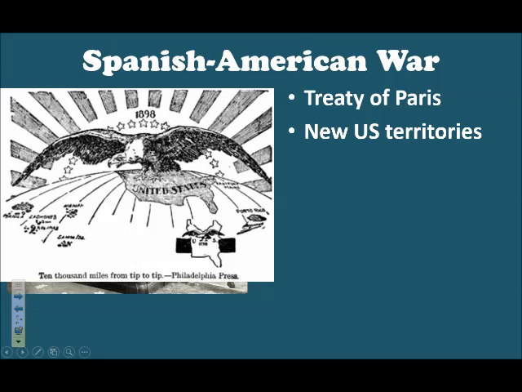I love this cartoon that shows American power, that the American eagle is spanning its wings, and that is going to be the span of our empire. Now, about a year and a half later, the Platt Amendment is going to be passed in Congress. And even though Cuba is not technically a territory, it is under our influence. Remember, the Teller Amendment prevented it from becoming a territory, allows it to be self-governed. But the Platt Amendment is limiting Cuba's right to make treaties with other nations.